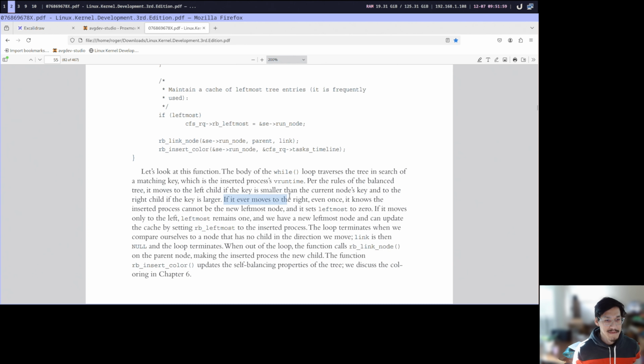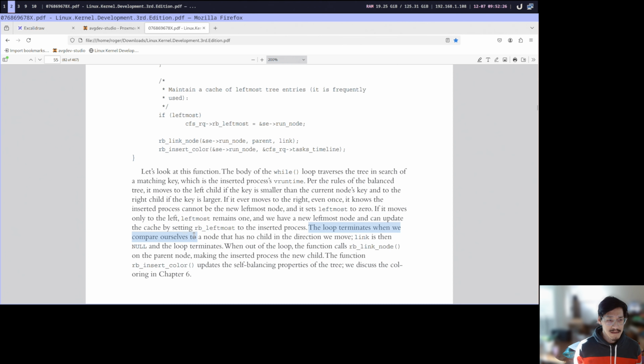If it ever moves to the right even once, it knows the inserted process cannot be the new leftmost node, and it sets leftmost to 0. If it moves only left, leftmost remains true, it remains 1, right? And we have a new leftmost node and can update the cache by setting rb_leftmost to the inserted process.